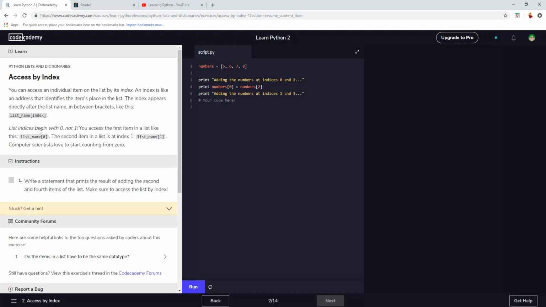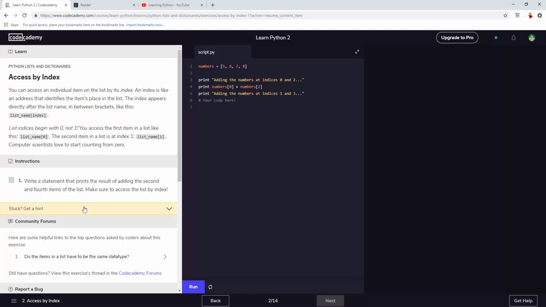List indices begin with 0, not 1. Always, it's always 0. You access the first item in the list like this, list name 0. The second item in the list would always be index 1. Computer science loves to start counting from 0. I think someone just came up with this and they're like, oh, just 0.